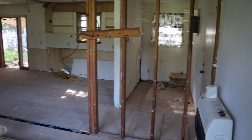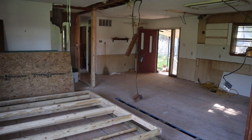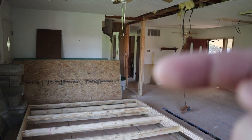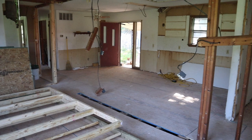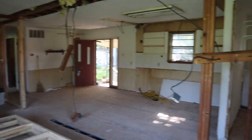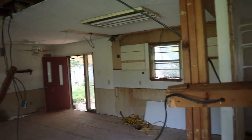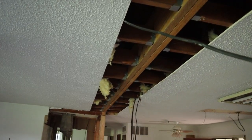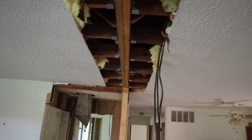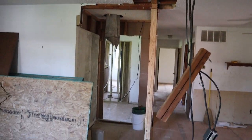All right, this is where we're looking now. They just got the beam up, and this is the openness of it. I mean, again, that's gonna be walled in right there, but man, what a difference. Of course, that's not gonna be there either, and the stuff hanging's not gonna be there, but kinda come look up here. Got these two beams, everything hooked up to it. Man, what a difference.